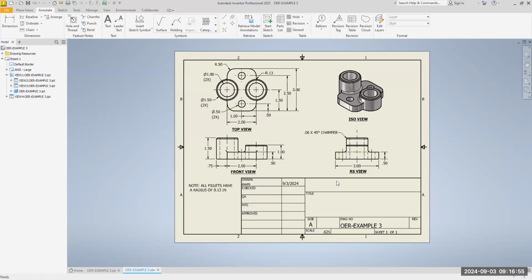Now I have a PDF. Why do you think I want to make it a PDF? Anybody in the class want to tell me why I want to make it a PDF and a PNG? Why not just send them the CAD files? I can send them the CAD files, but why send them a PNG and a PDF? Right. They may not have the software, correct? They may not have the software.